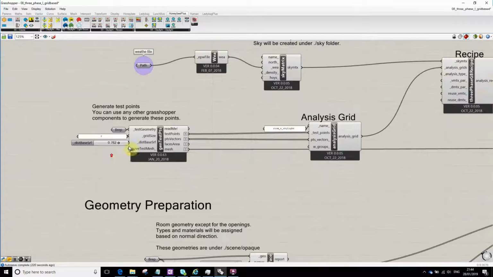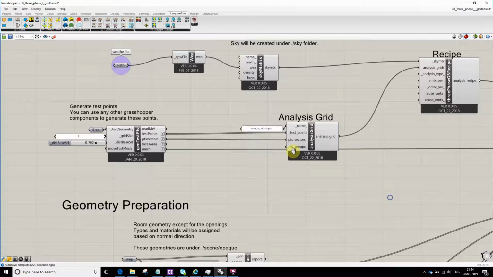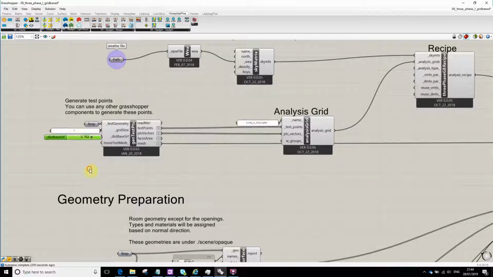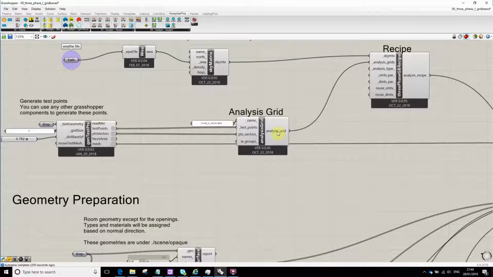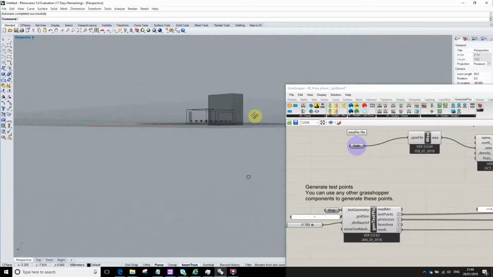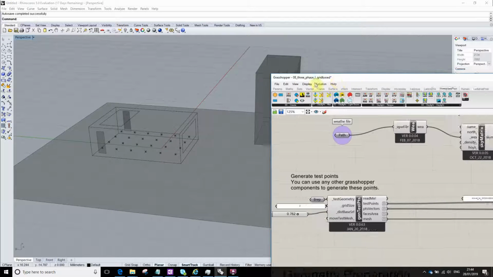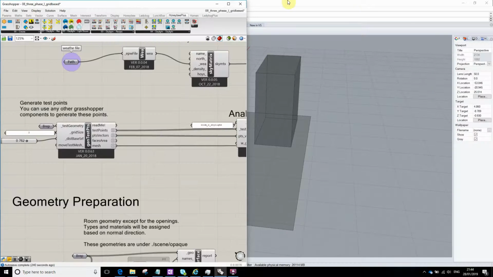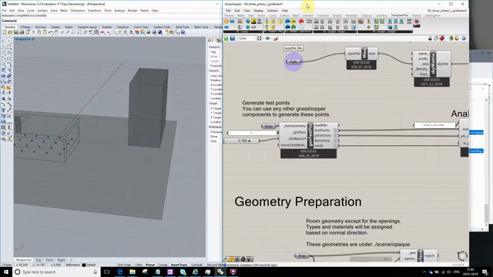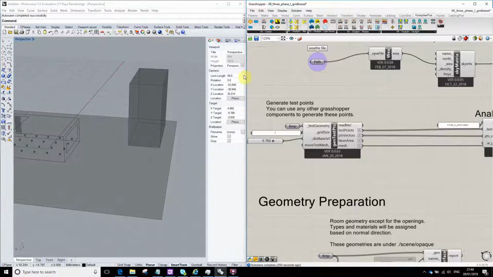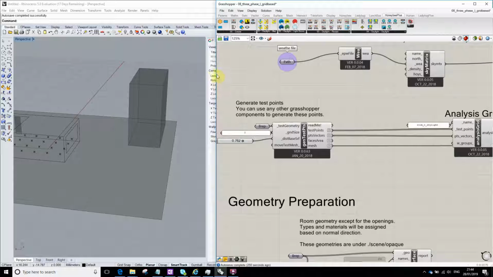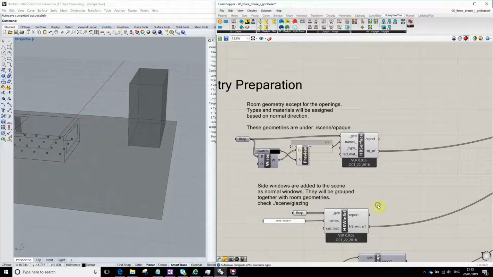Also going in here is the calculation grid. That is a calculation grid based on the floor area: you usually take the floor area, lift the grid 0.75 off the floor, and make the analysis grid, and you plug that in. And here's the reference model that comes with the tutorial. Maybe if I do that 50/50, this is going to make a bit more sense. Overlap that slightly, okay.